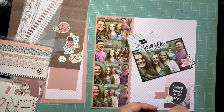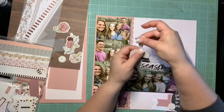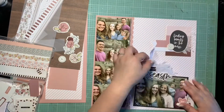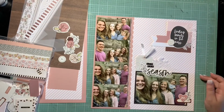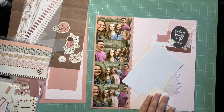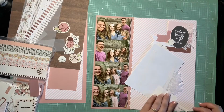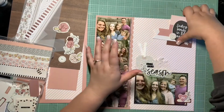Oh, I do want to put ribbon through this tag first. I had some leftover of the white ribbon. I've used this on a previous layout, but Kelly sent it tying the pens that she sent me together, so I wanted to make sure I incorporated that as well. And so I had a little scrap of this from when I used it on a previous page, and I thought that would be perfect to thread through this tag, so I'm just doing that really quick too.